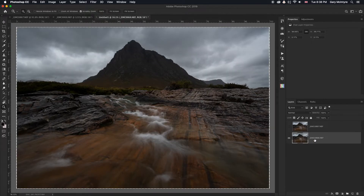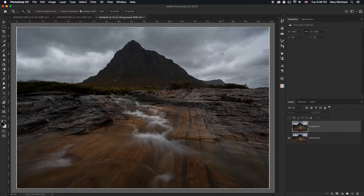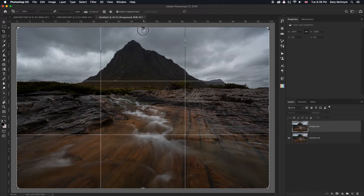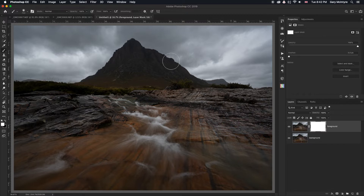So 868 is the background and 867 is the foreground. I'm just going to rename them. If I turn that on and off you can see there's a gap around the edge, so I'm going to crop the image in first. The foreground layer has the sharpness I need but I need to get rid of the background area here so that the background element shows through. So I'm going to create a mask — a reveal all mask, which is a white mask — and paint in black with a soft round brush.